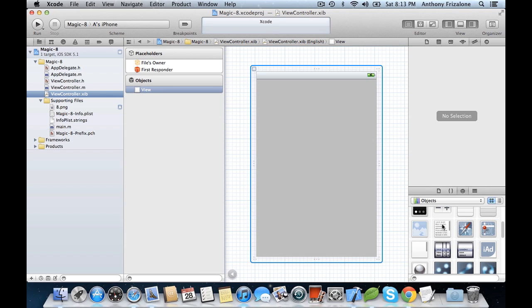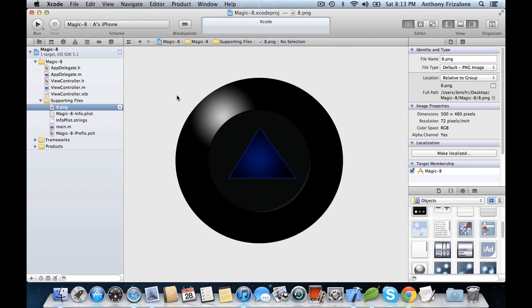an instance of image view, and we're going to make the image view's image the 8-ball. So as you can see, this is very large. This is definitely larger than an iPhone screen. And the reason for this is with this app, I'm going to support the Retina display on the iPhone. And supporting Retina display is really simple. You just make your images double the resolution or double the size. And so when it's shrunk down to fit on an iPhone screen, the resolution is doubled essentially. You have twice as many pixels, twice as much pixel data in that half-sized area.